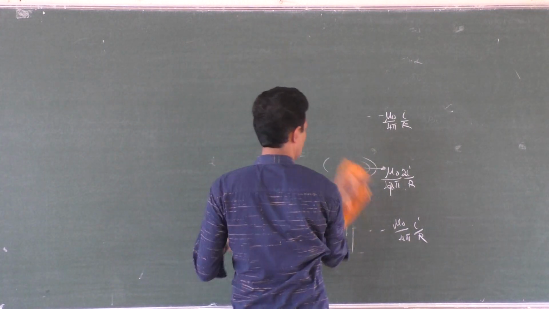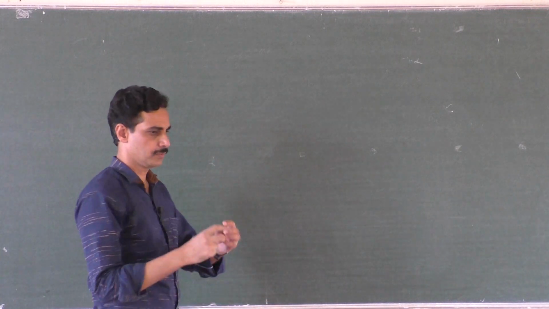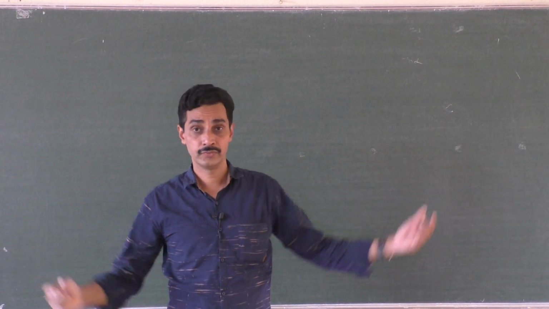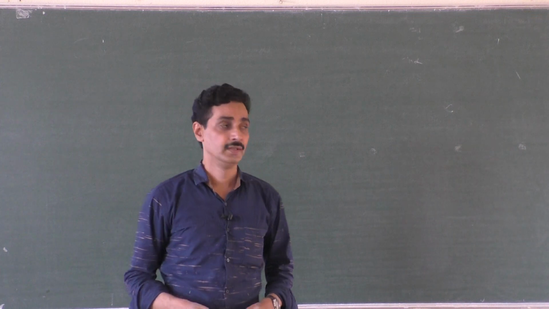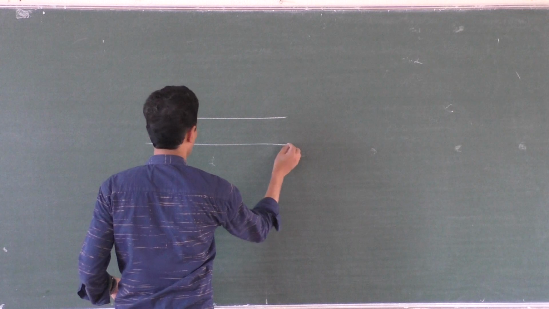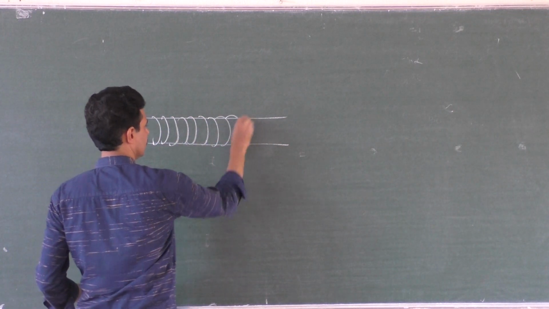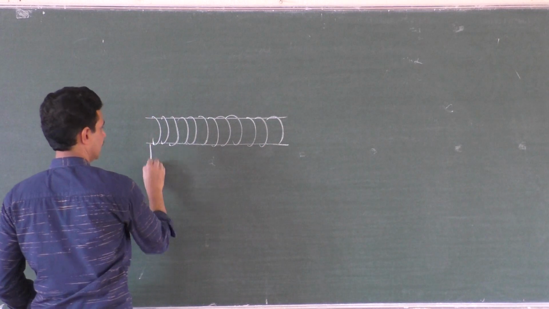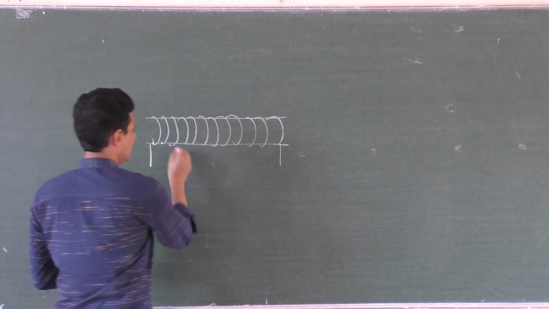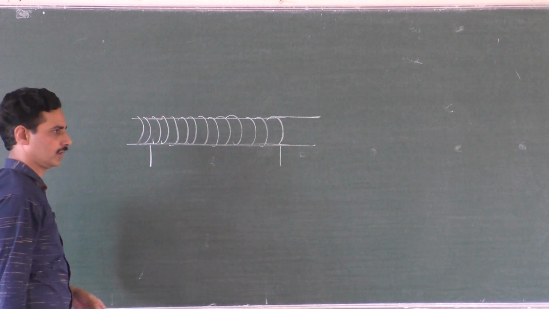Okay, we will move on to solenoid and toroid. A solenoid is a long wire wound on a very long tube, but very small in diameter, so that each turn is parallel to the previous turn, very close. So this is a solenoid, like this. This is a solenoid and the two ends are like this. And if it is very long, of course, it is called an ideal solenoid, a very long solenoid.